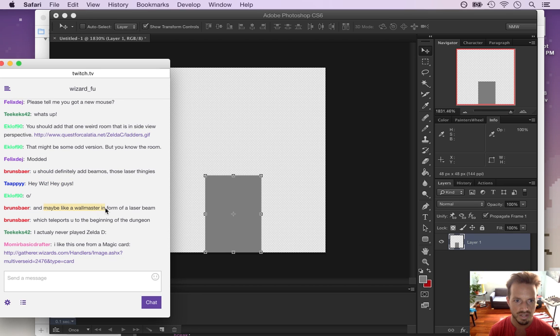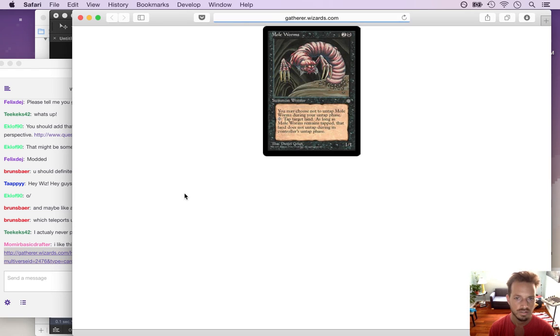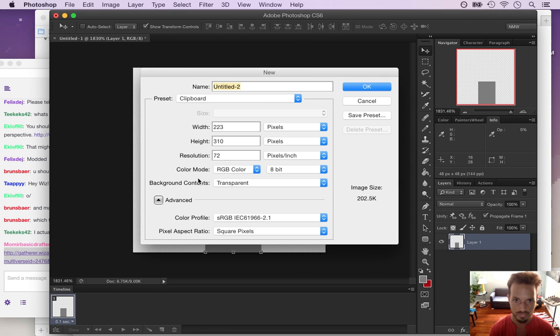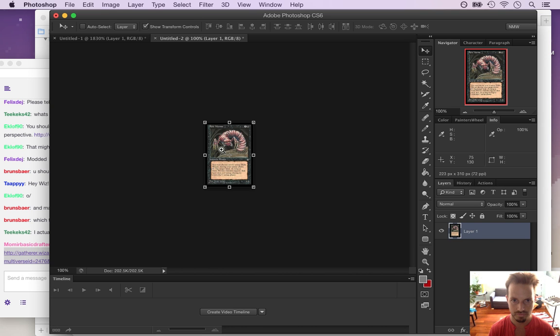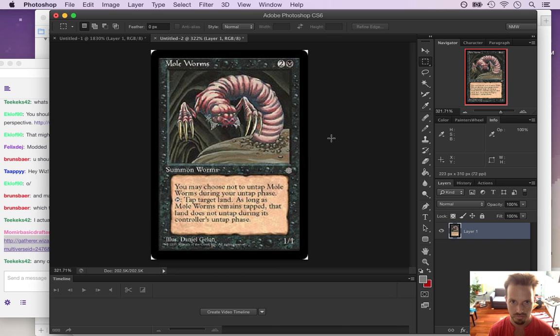Oh, the Wallmaster guy? Yeah. In the form of a laser beam. You actually never played Zelda? You mean the original Zelda or any of the Zeldas? Oh, yeah, totally, right? Yeah, I was definitely thinking of something worm-like. Mole worms.